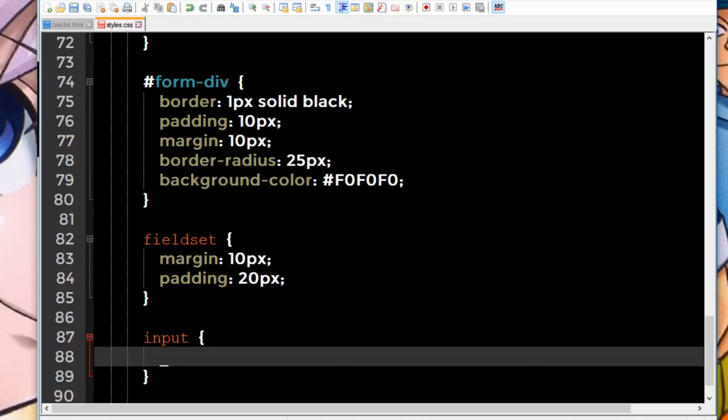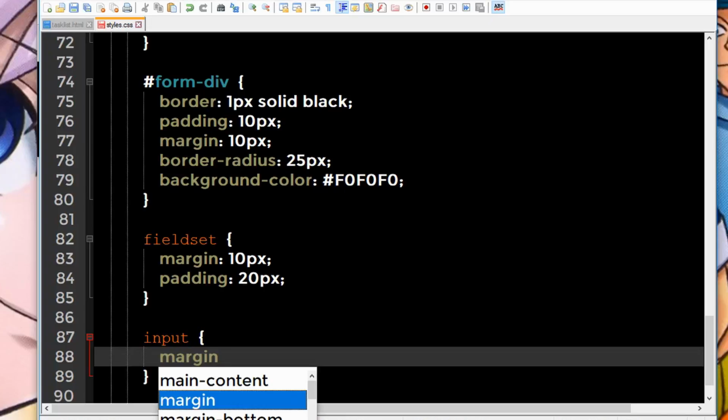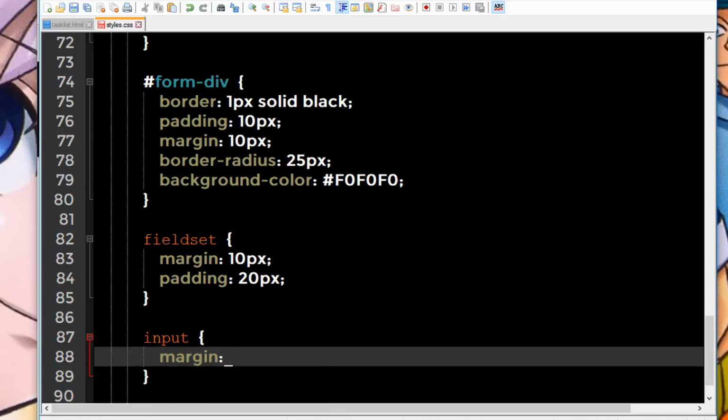Okay, type in. So I'm going to put space around all of my input elements so they space away from each other. Now, when you do space around something, that's margin. When you do space inside of something, that's padding. So I'm going to do space on the outside of something. So I'm going to type in margin, MARGIN, colon, and I'm going to do space 10 px, semicolon.